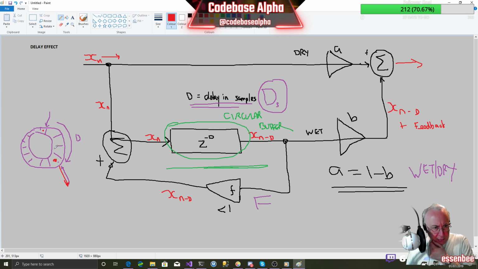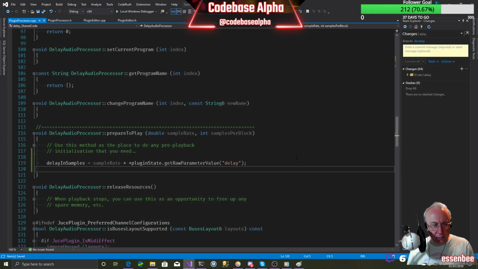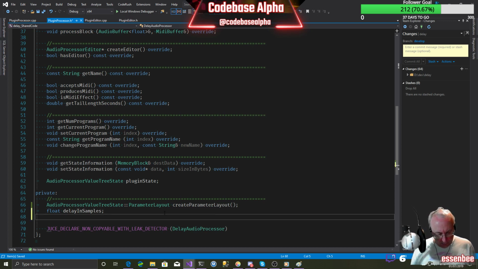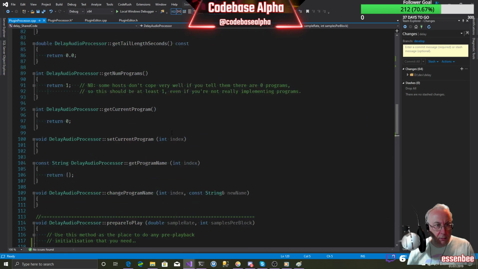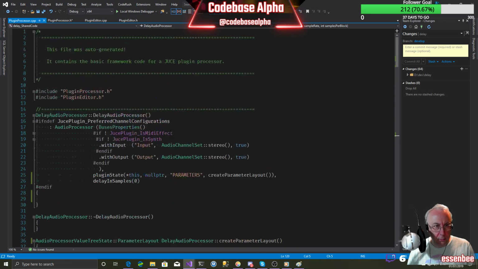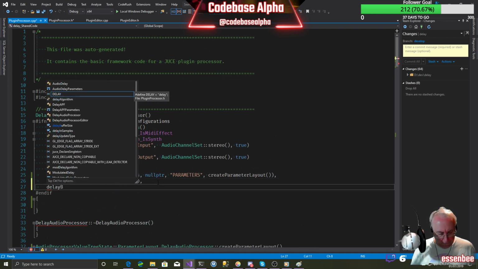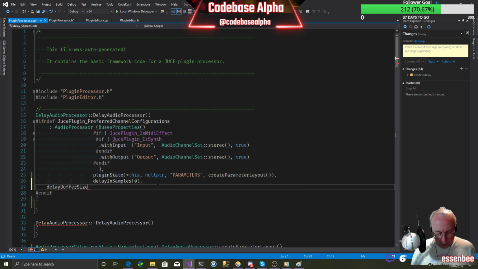So we need to know how big this buffer is going to be, don't we? So we said the maximum delay was 2 seconds. So let's have int delay buffer size. Over here, delay buffer size going to be 0.